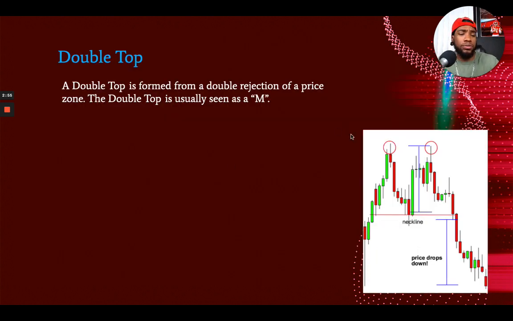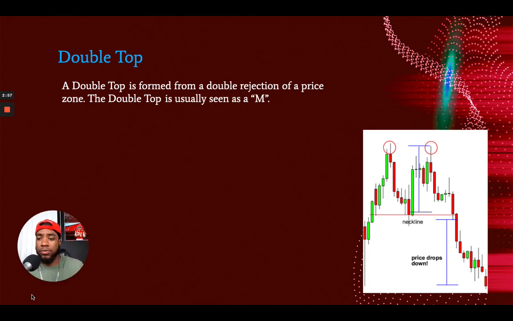All right, first one. First banger on the list. We got a double top. Now, a double top is formed when you see an M rejection, where price is rejecting twice from a certain area, a certain resistance zone, right? So you see the first top, boom, comes down, creates your neckline, comes back up to the same price area, rejects again. Now, sometimes you may see it as a wick rejection. You may see it as a full candle rejection. We'll look at some examples of this later on. I know for sure I'll find some double tops.